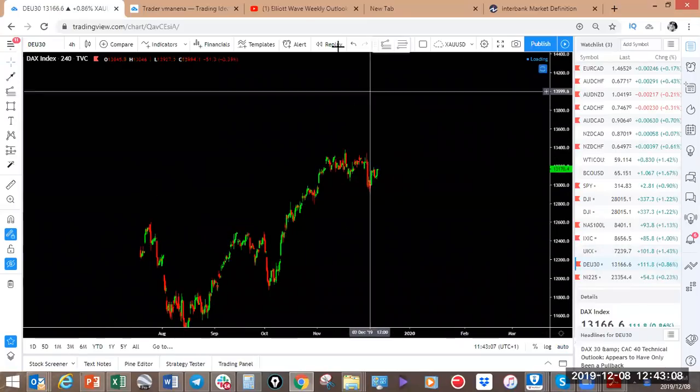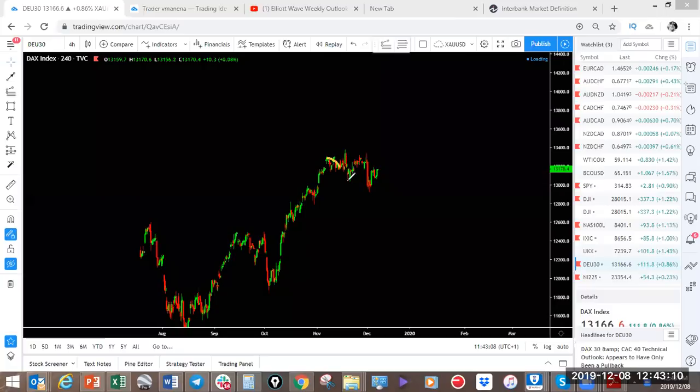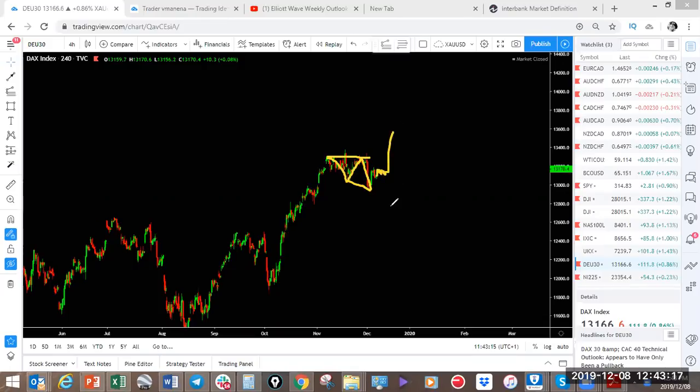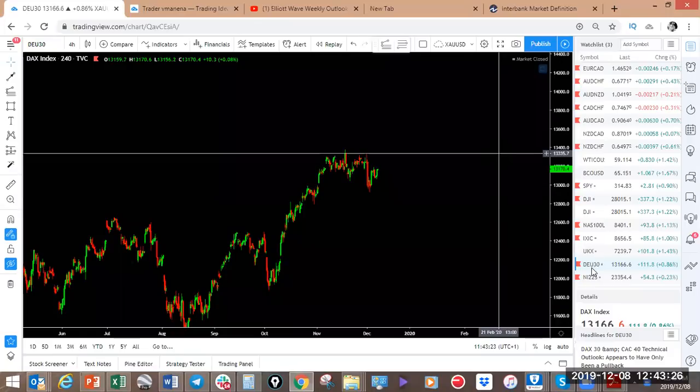And the DAX is clear. It's a corrective structure. Clear 3 waves, 1, 2, 3, and we are pushing higher. It's pushing in 3 waves, but this is essentially what we're looking at to go to new highs. So all the indices, as you can see, they're going to new highs, and that is what you want on the DAX, correction and a push to the upside.